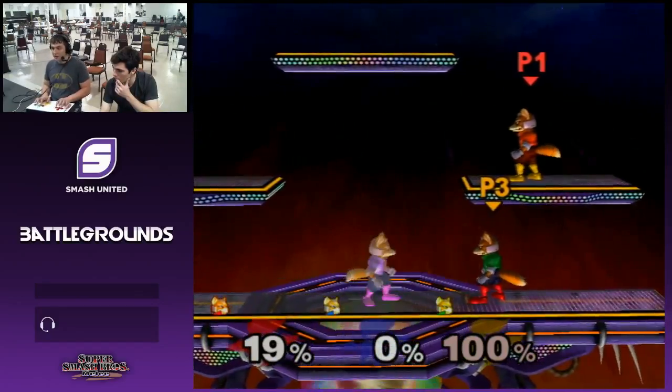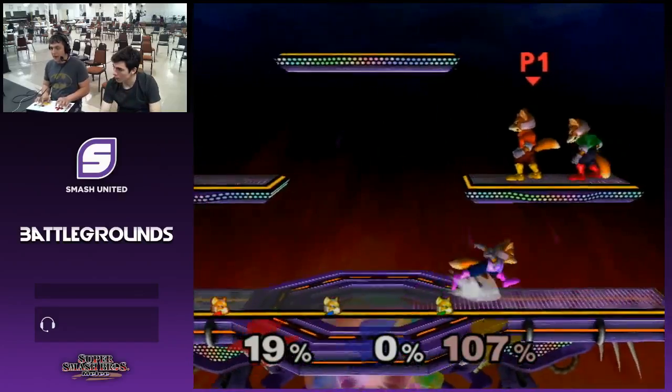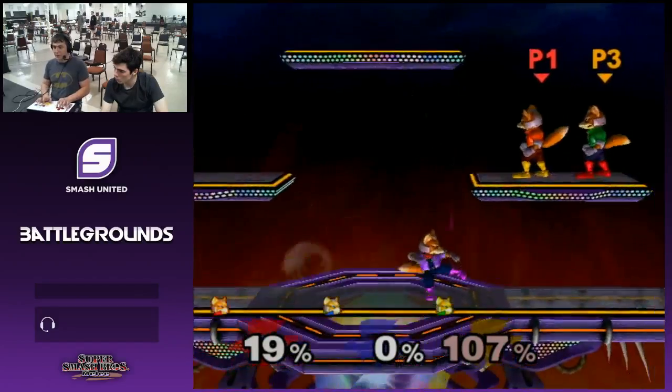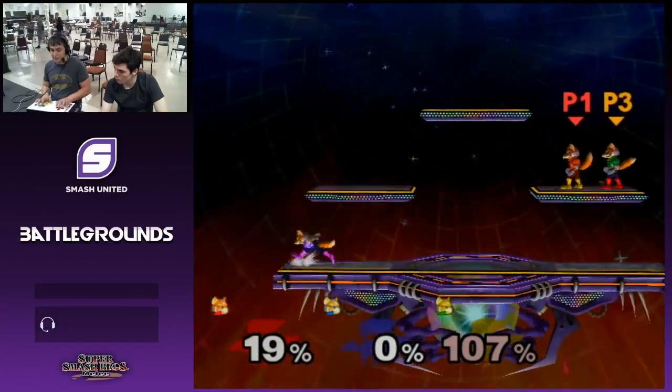Another notable thing about it is that it's how you do pivot forward tilts. You have to press back and then X1 and then A, and you can get pivot forward tilts, which isn't that great for Fox, but is great for Sheik or Bowser. You know, again, lots of characters have good forward tilts.